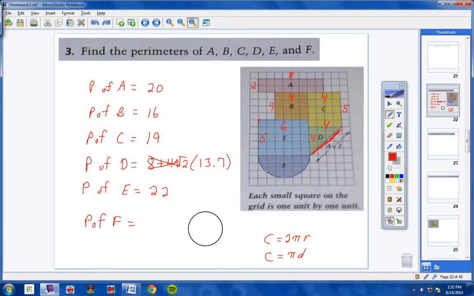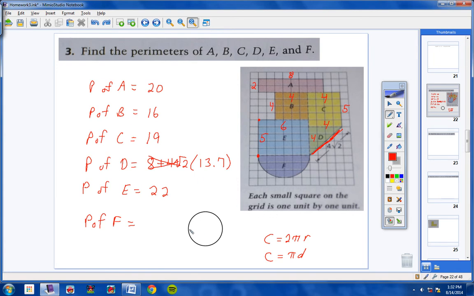Okay, what we have here is half a circle. So if I want to find the distance around this half a circle right here, then I'm going to have to use this formula right here and then divide it by 2, because I'm only finding half of the perimeter of a circle. So here's my circle right here. If you look at it, if I continued, here's the rest of my circle right here. So if I had a circle that looked like this, let me continue to clear this off. Hold on one second. There we go.